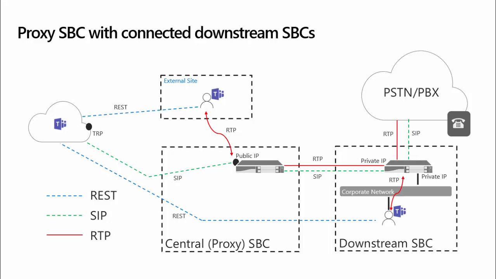For further details, please refer to Microsoft's Local Media Optimization for Direct Routing Planning Guide that's published on the web. So to summarize, the reason for deploying these types of local media optimization topologies is to keep media local within the boundaries of the corporate network. In some enterprise scenarios, this is desired behavior, as it does allow organisations to manage their voice quality.